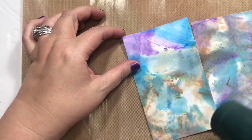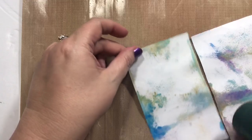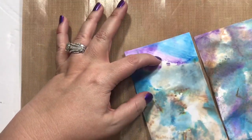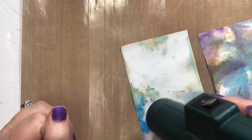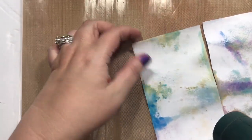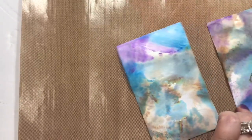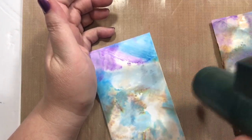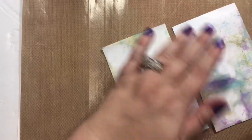Sorry about the noise. It'll just be a minute. We'll kind of decide which one we like better. They do seem to really soak up the water more than I originally thought. I try to keep flipping them so that it doesn't warp the paper too much. This one here is a little more saturated.